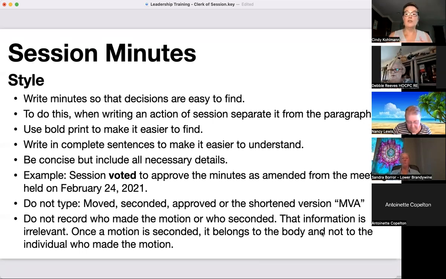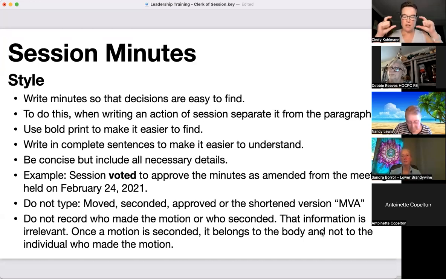Some clerks include everything. The clerk of session at the last church I served would put in whole narrative paragraphs, and we'd have to go back and say, some of these things don't need to be, and some of them shouldn't be in the permanent minutes of the session. And there's everything in between. One of the things that I try to keep in mind, because I prepare the minutes for the presbytery, is that it is a historical record. And so when I am recording minutes that's required, or recording motions is required.